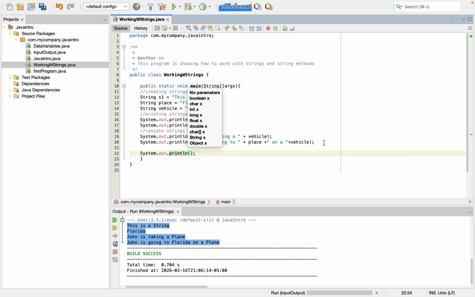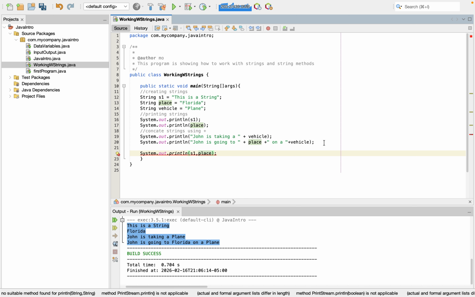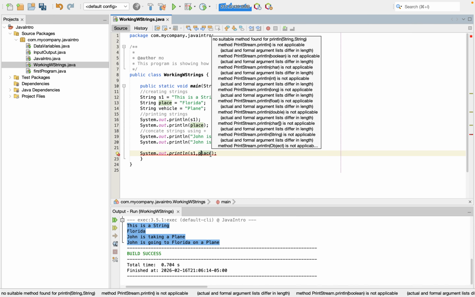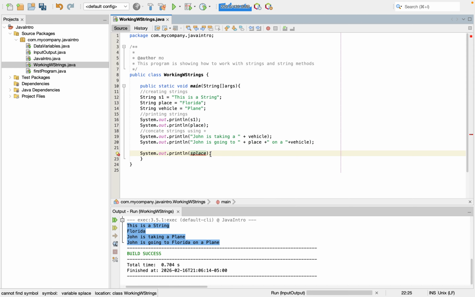And I'm just going to put in S1, and then I'm going to type plus place.